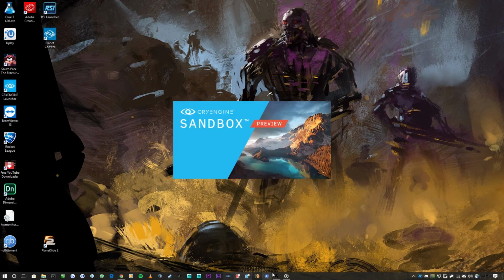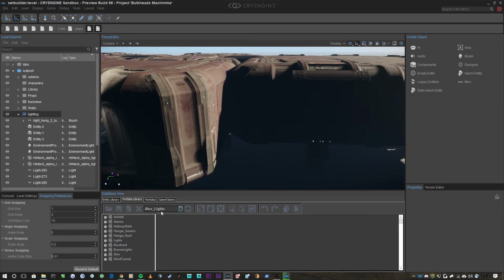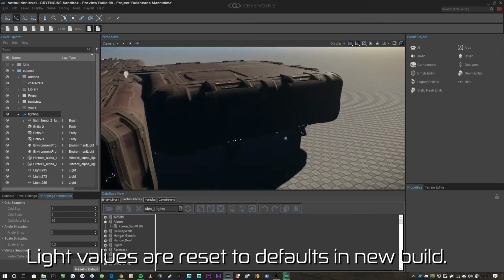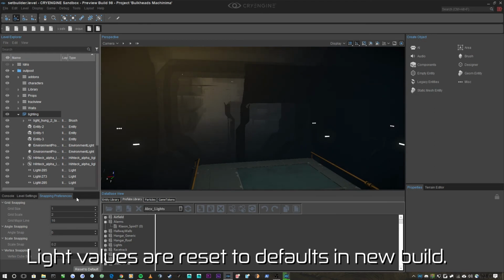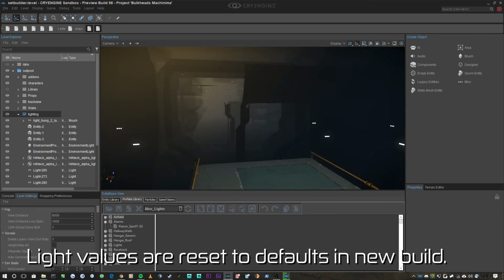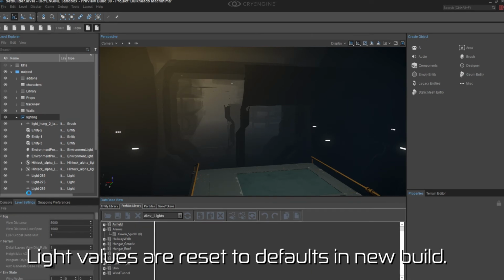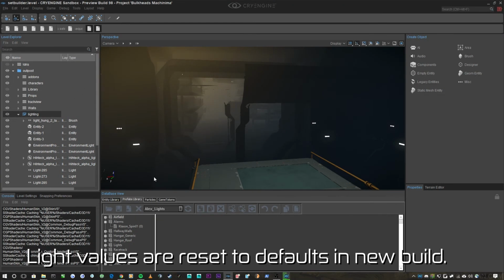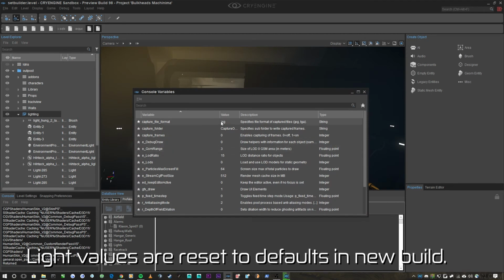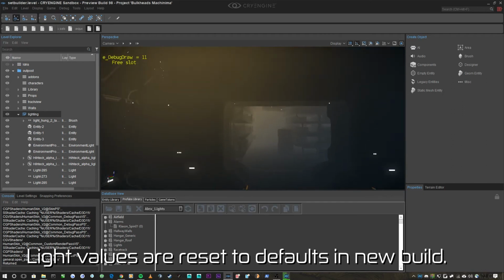And the crash. Okay, lighting here. So what I've done, I've opened up one of my lighting prefabs. We've got a few of these, so let's see if we can load this up. I just need to change a console variable because, as you can see, my geometry is a little bit bugged. This is just down to the build I'm using. It's currently a preview build for 5.5, so some things aren't quite right.